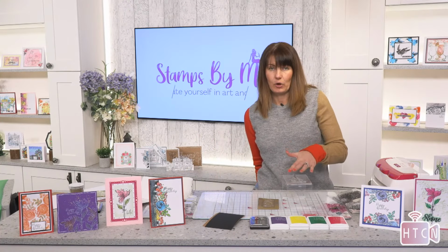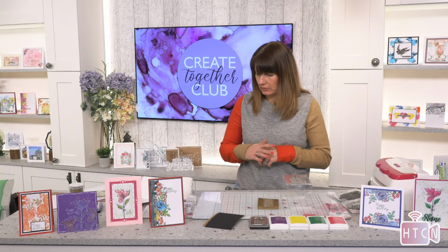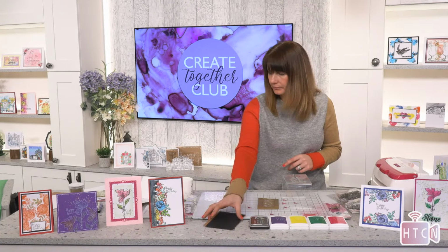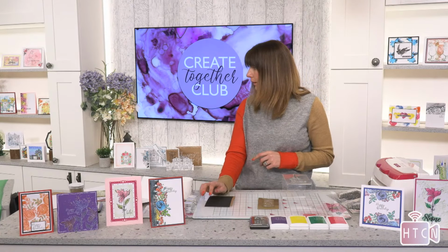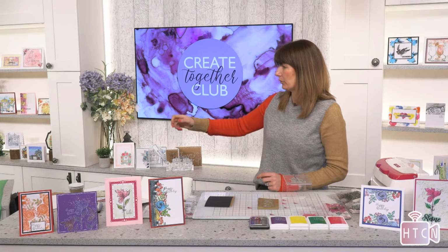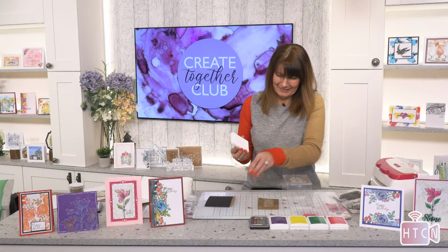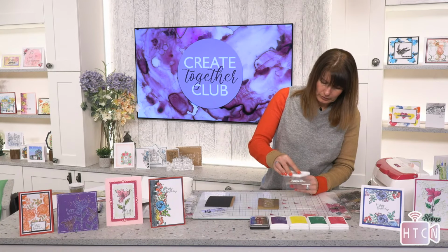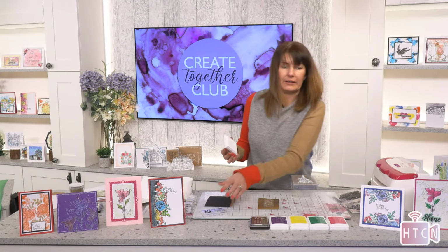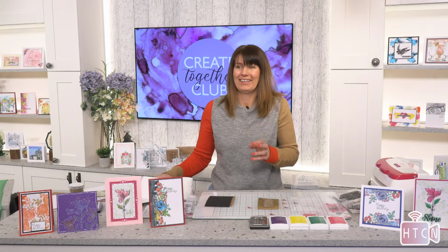Now you could ink this up in a black ink and push it in, so you've got a gold imprint in there as well. Should we actually do that? Or do you think we should do a white? Where's my white? Oh, I have. Could you just pass me that white, please? Thank you. I'm going to ink this up in white, look, just because we can, I guess. And let's see what that looks like. If it doesn't come out all right, I've still got the great embossing folder technique to hold my head high with.